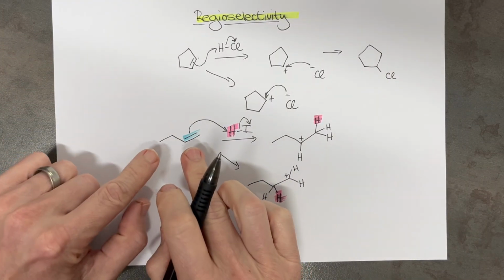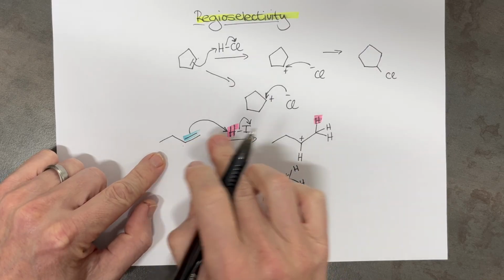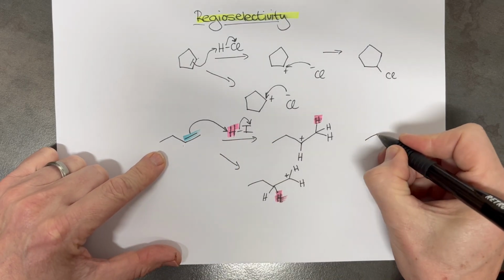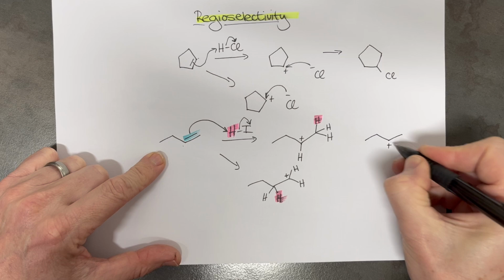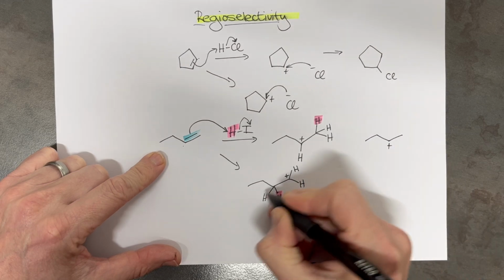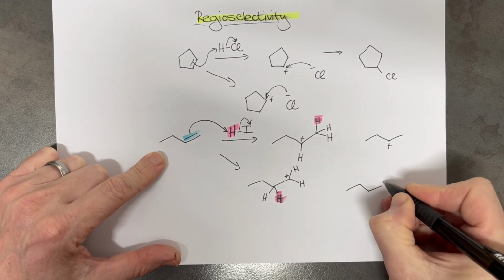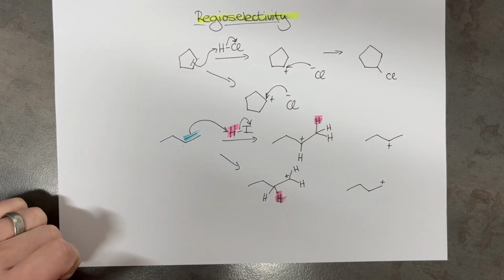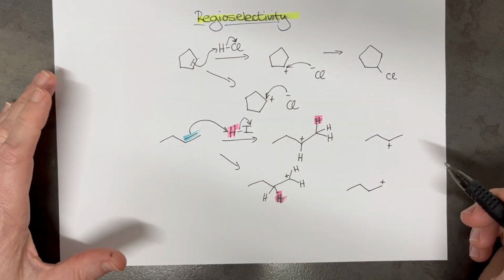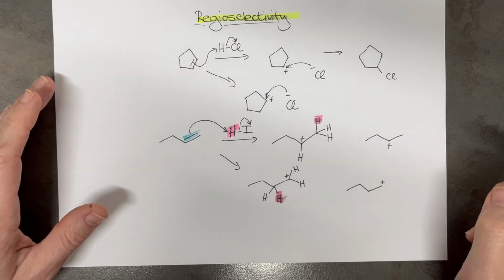When I draw this out, if I'm drawing out the mechanism like this, there are two possibilities. The one looks like that. There's four carbons. The carbocation is on this carbon over here. And this also has four carbons, and the carbocation is at the end of the chain like that. That's how we should draw things out in our standard skeletal structures.